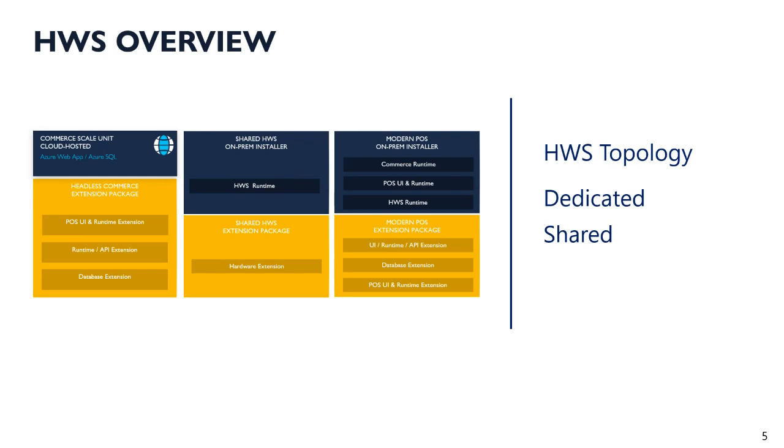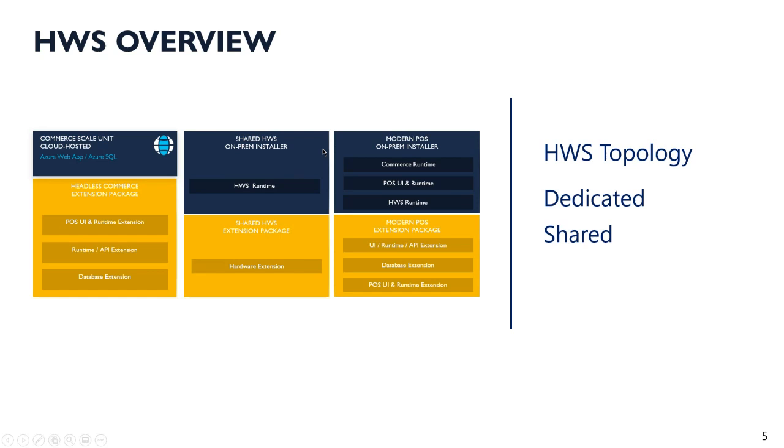So basically, from the cloud point of sale, you'll call the shared hardware station, then the shared hardware station will connect to the device. Also, modern POS can either use the dedicated, or modern POS can also connect to the shared hardware station. There may be scenarios where you want to share a device between multiple point of sale devices. Say, for example, you have one printer which you want to use between multiple devices, or one payment terminal which you want to share between multiple point of sale devices. In that case, you can also use the shared hardware station.